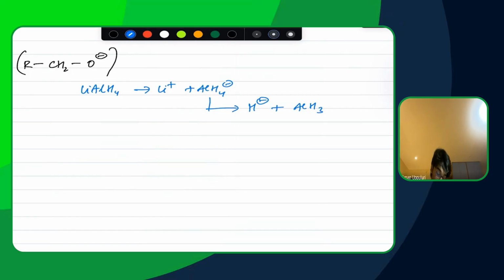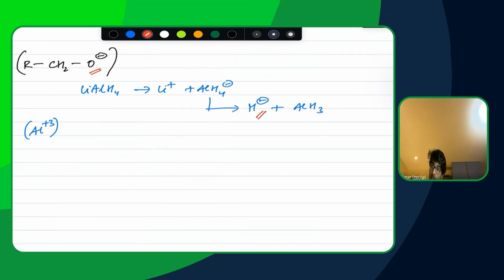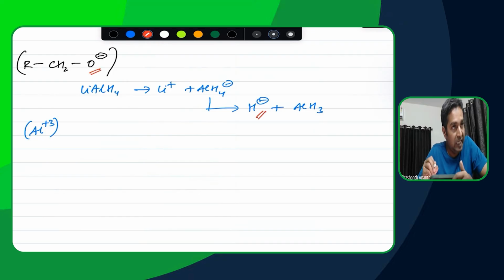So on and so forth. Because the ion which is present is aluminium plus 3. It can form a coordinate covalent bond with either the H minus present here or with the O minus. Either of the two. It doesn't matter in the beginning. In fact, it prefers the O minus more than the H minus.